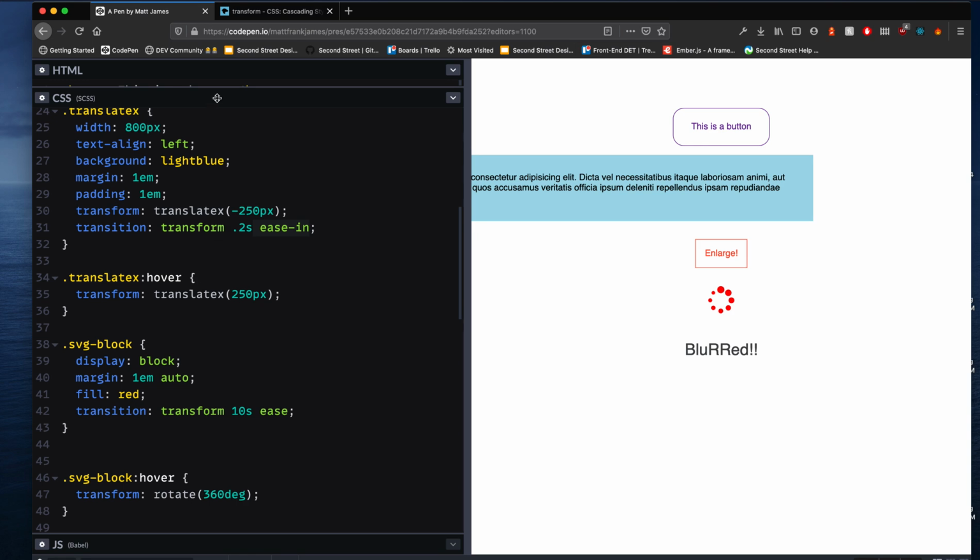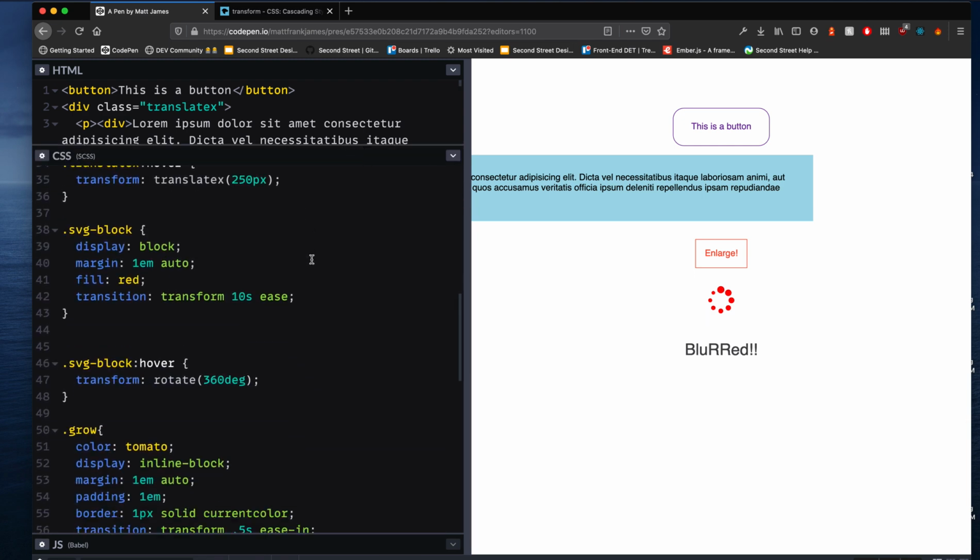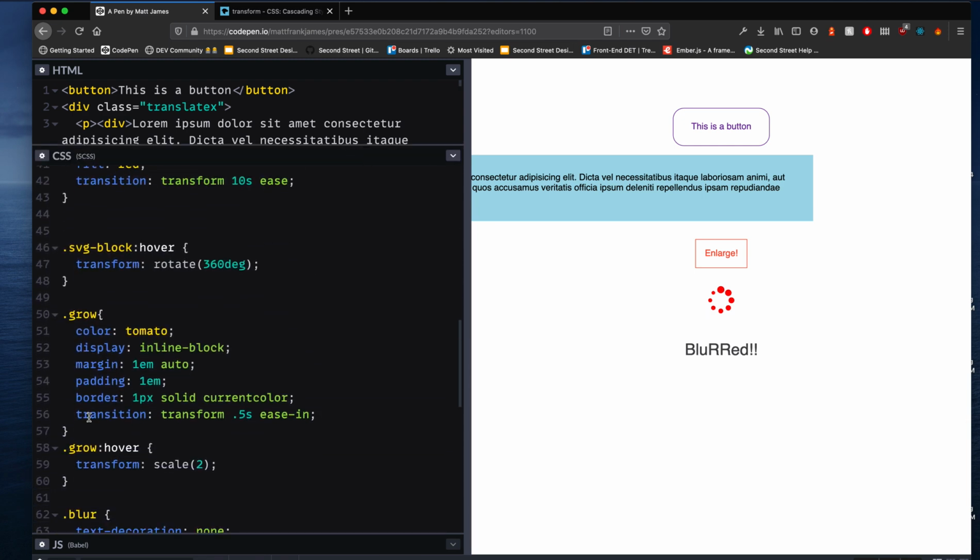Next, I have this red button down here, or it's a div, but it has a class of grow. So let's look at what we're doing with that. All that we've really done here is set a transition. Again, we're doing a transition of the transform property over half a second using the ease in transition timing function.